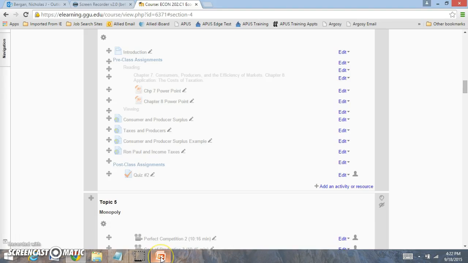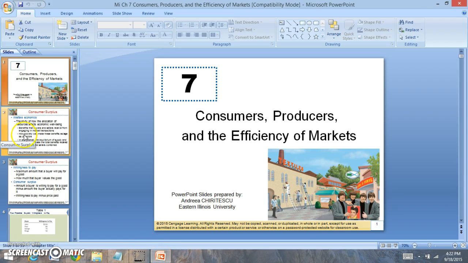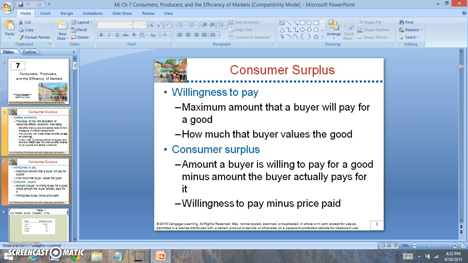I wanted to go over some of the concepts in Chapter 7. In Chapter 7, we're looking at consumer surplus. Consumer surplus is what consumers are willing to pay minus what they have to pay. All consumers have to make a decision on what they're willing to buy and what they purchase, but it's a challenging decision because they have to evaluate it based off of their ability or their willingness. And their willingness is very important because their willingness will make those appropriate changes.